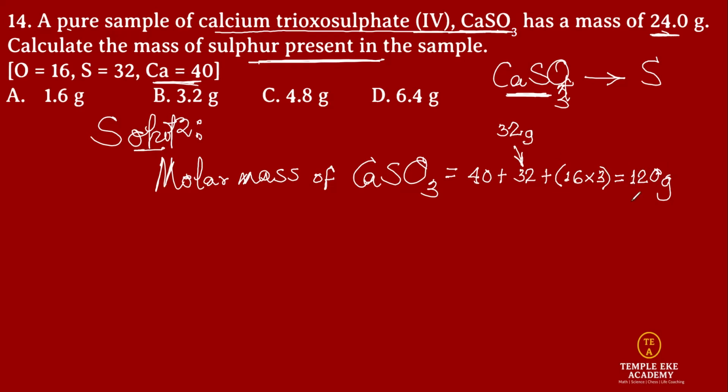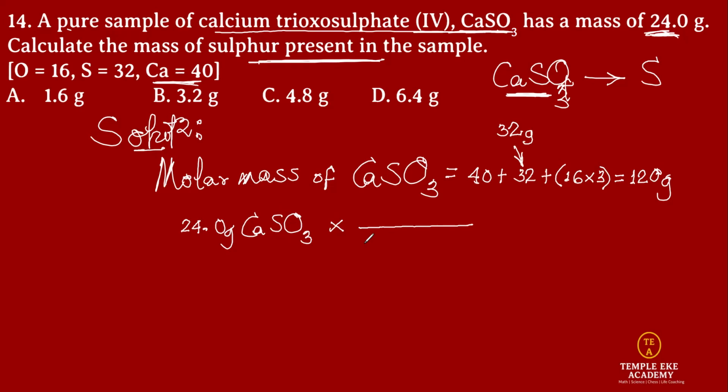Now we can get straight into it. 24.0 gram of the sample. So let's work from there. 24.0 grams of CaSO3. And in dimensional analysis, we like to multiply to cancel out the units already given on the left. So the denominator is the area to go. How do we cancel out gram of CaSO3? And we're given from the molar mass, 120 gram of CaSO3 contains 32 gram of S. So we can make use of that.